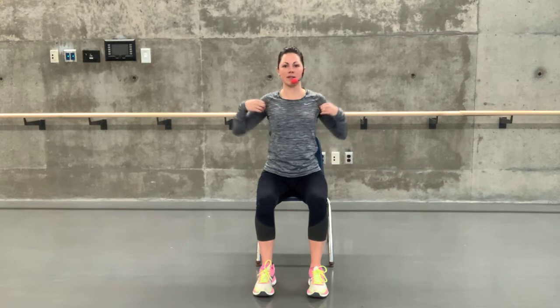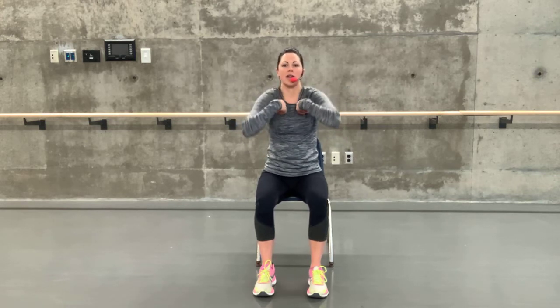Starting small again. Breathing as you go through. Bit larger now. Let those shoulders round as you go. That's okay. One more.